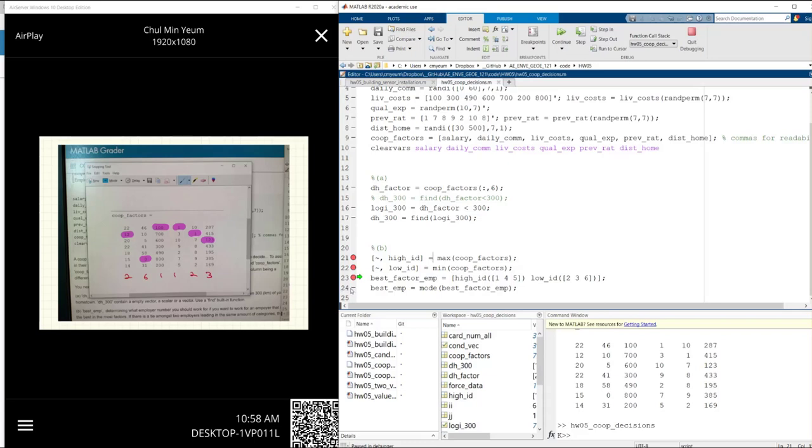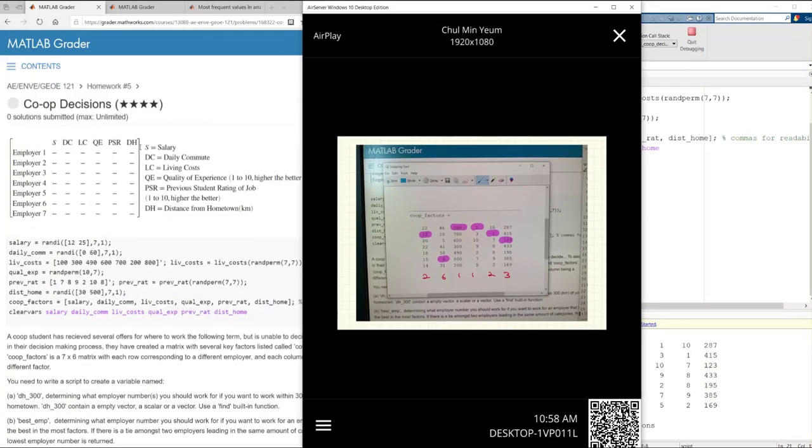In this case, the best. Salary, TC, LC, living cost. In the lowest case, only these values are meaningful.